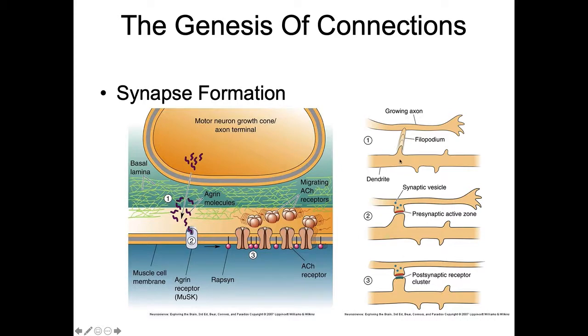So this happens in the early stages of development, but this can happen later as well. So a really cool thing that we can think about then is how is it that these neurons are actually helping to establish and set up connections within themselves and sorting themselves out during development.